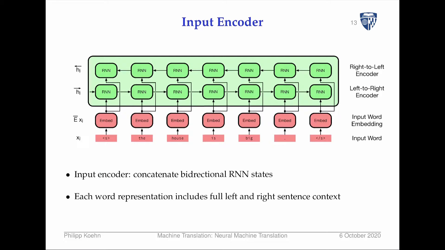This is the encoder: we take the input sequence of words x_j for each position, look up embeddings for them — we still have a fixed word embedding for each word — but then run it through a recurrent neural network. We have two of them: one is the left-to-right encoder and one is the right-to-left encoder. So instead of just a simple fixed representation of a word, we now have a refined representation informed by either the left context or the right context.